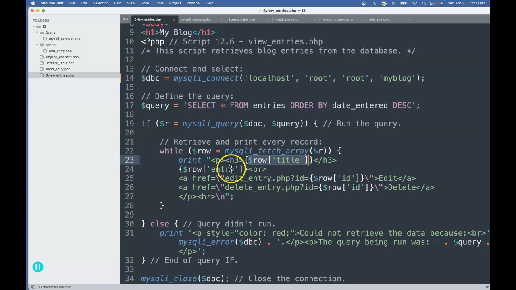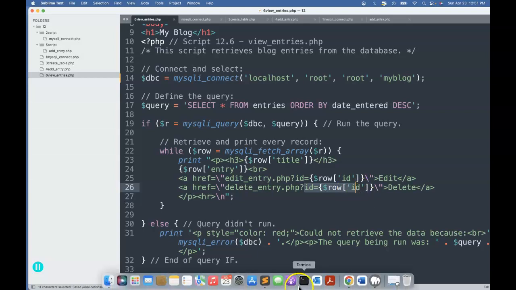Now, just in closing on this, we're going to run it, but notice how we have these two scripts that we're going to learn about next week, edit entry and delete entry, and we're passing the value of the ID to those scripts. So next week, we're going to go into the edit entry, pull the ID down, and then populate a form and allow us to edit that ID. And if it's delete entry, it's going to be simple. We're just going to delete the record that has that ID, which is a big point in how important it is to have an auto increment primary key ID. So that said, let's go check out our entries.